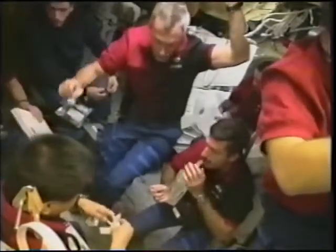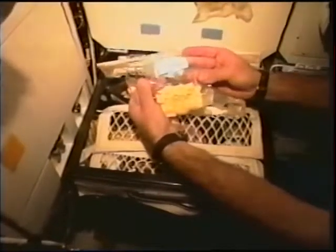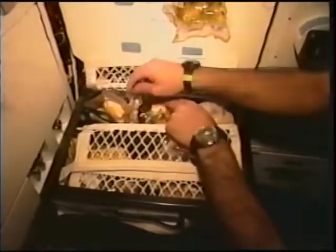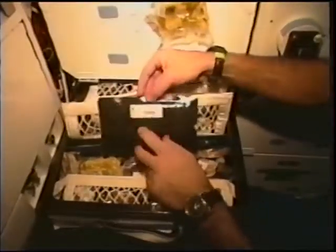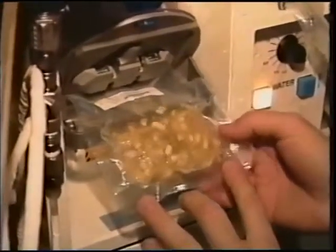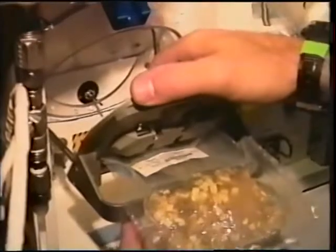We all got spoiled on the space station because of the volume to live in — so here's what a meal on the mid-deck with seven big guys trying to fit in looked like. A lot of the food is pre-packed, dehydrated, and freeze-dried, like scrambled eggs. But some food comes up as you'd see it in a store — nuts, tortillas, fresh fruit. Some meals are like military MREs that you heat in a convection oven. For freeze-dried food, we inject water using the galley, select the ounces and temperature, mix it, and in five to fifteen minutes it's ready to eat — and actually pretty good.